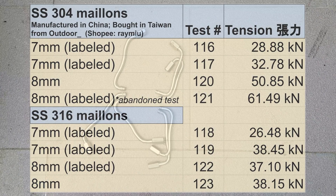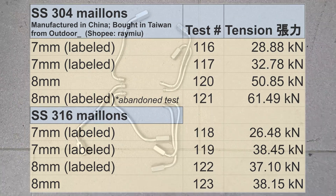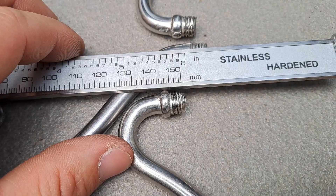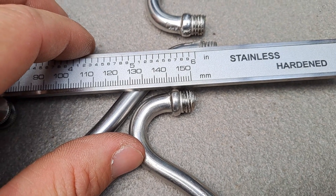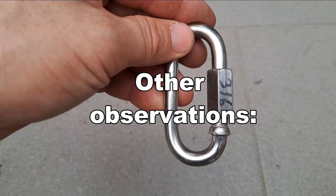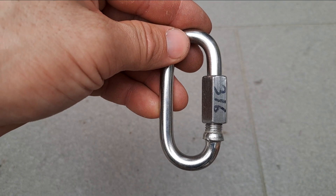Here are the quick links I could find. On the left are the M8s and these are the M7s. One thing to notice is how much thread there is — it's about 5 or 6 millimeters for the M7s, about 4 to 5. I haven't tested this one yet — it's the stainless steel 316 M8.